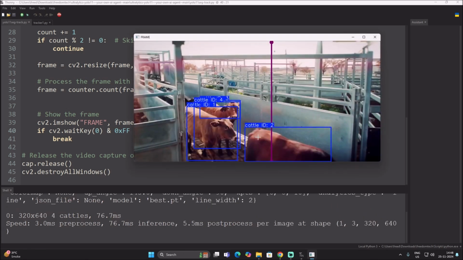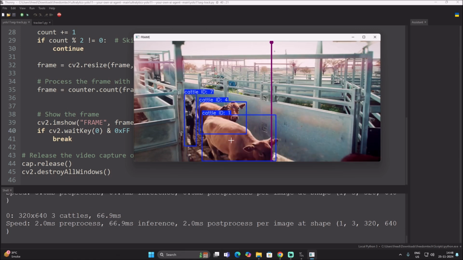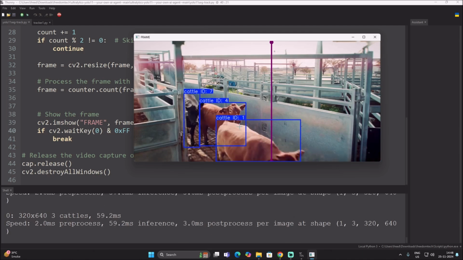If I run the code, we will go frame by frame. So here it is, as you can see, because this cattle is already counted, it has already crossed our line, the center point, that's why it's not counted. Cattle ID2 is assigned for this particular cattle, and then we have this cattle. For this cattle we have the class name and its ID1. Before crossing this line, we have a blue color rectangle, cattle ID1.